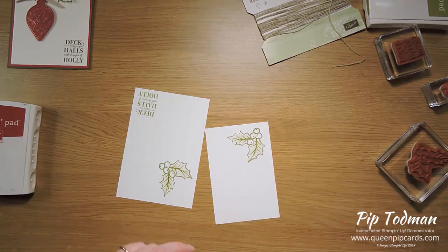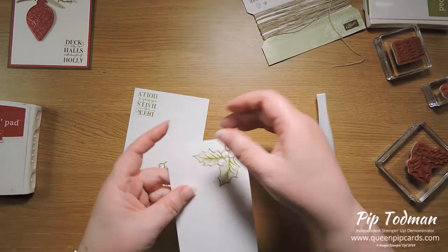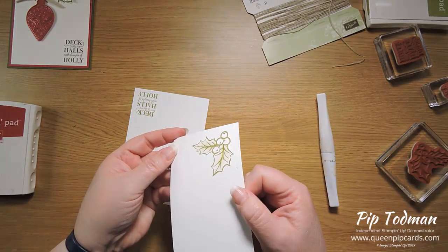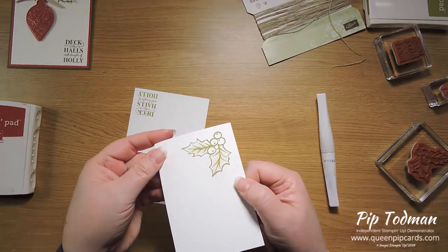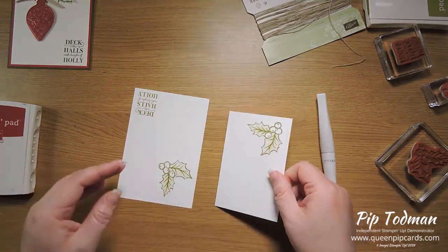There we go. Right, so hopefully now you can see if I lift that up and start rotating it. Oh yes, you can see that now. See that shine? Shimmer and shine. Lovely, that's what we want.